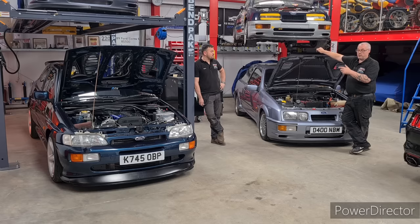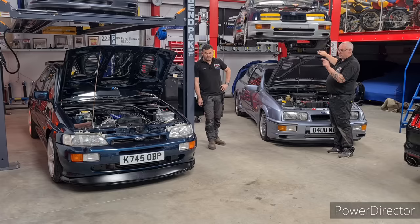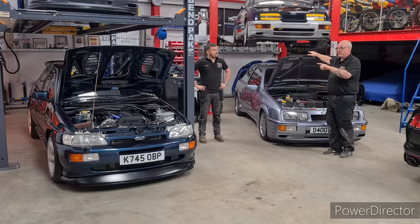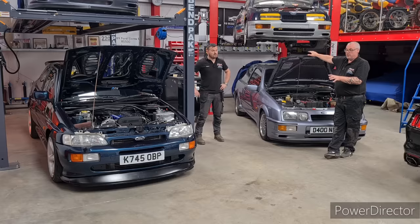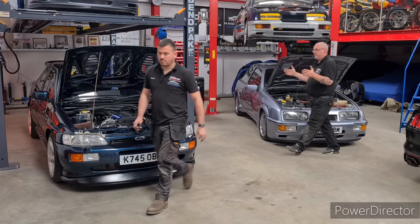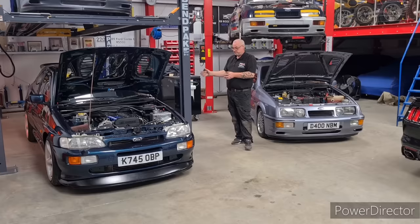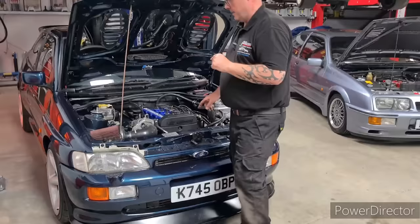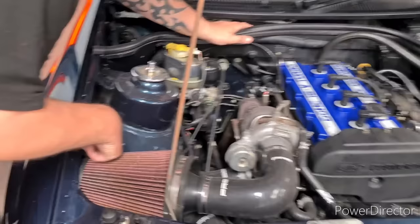Where do we start? The body shell, really. The body shell was actually built by a company called Karmann, and they were hand-built - not a major production shell, all individually hand-built. Basically the underside of the Escort Cossie is exactly the same as a 4x4 Sapphire Cosworth. All they did was shorten the wheelbase very slightly to make it fit the outer dimensions of the Ford Escort. They did have to push it out a little bit wider than the standard Escort.